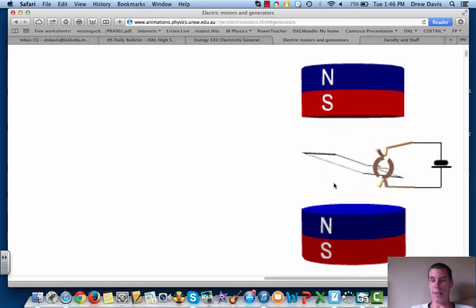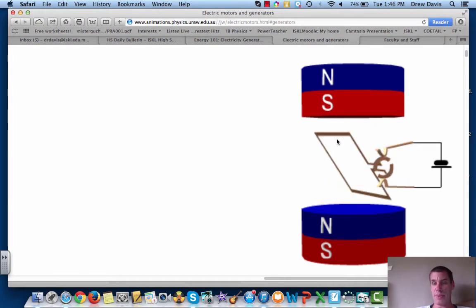But this wire, it's in a coil, and it's spinning because of the steam and the turbine that's connected to the steam. So the steam turns the turbine, and the turbine's connected to this coil, and that therefore, of course, makes it spin. So as it spins, you look at this one, it gets close to the south and then goes down close to the north, comes up close to the south, comes down close to the north. And so the electrons on that wire experience a changing magnetic field. All right, I'll show you. It goes south, north, south, north.